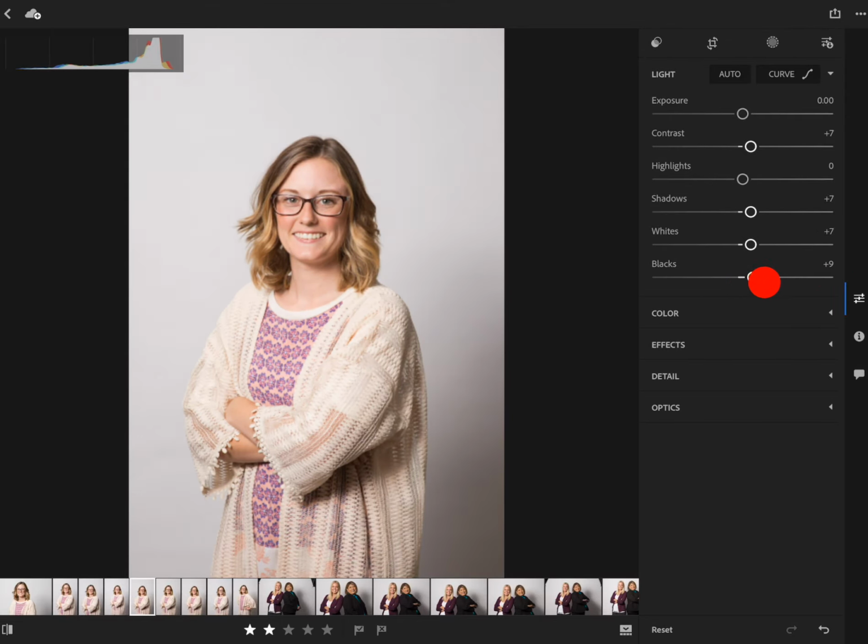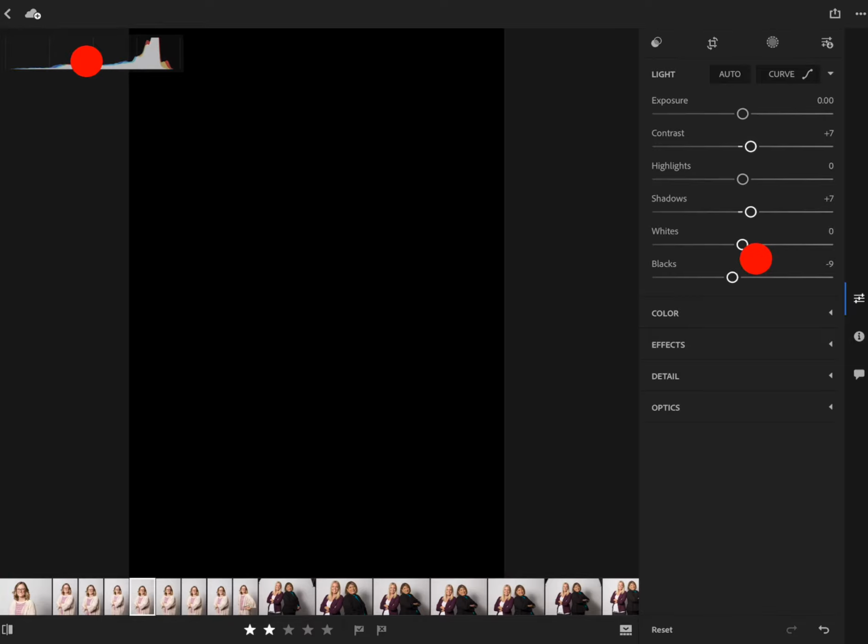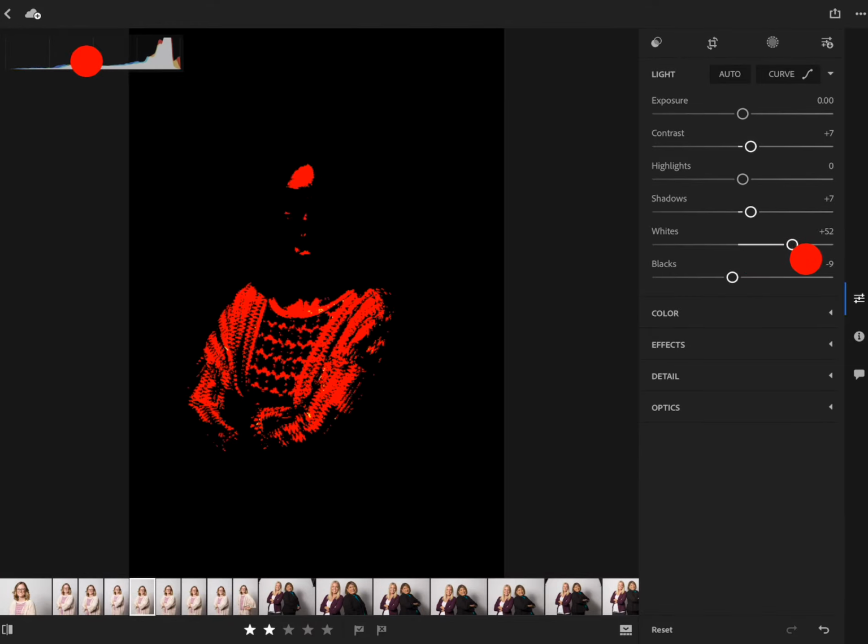We can see the changes being made on the image to the whites. But on the desktop, a lot of times I use the histogram clipping or holding the Alt key to show where I'm clipping on the image when I'm adjusting my whites and my blacks and my shadows and my highlights. Now they've added that in part into Lightroom Mobile. So if I want to see that, all I have to do is grab the scrubber for whites and start dragging on that. But if I hold down on the histogram up here, it will show me my clipping.